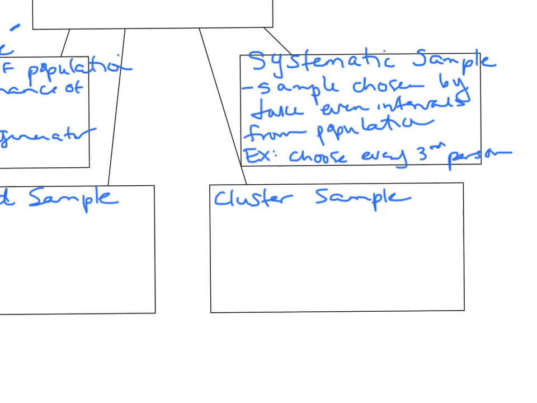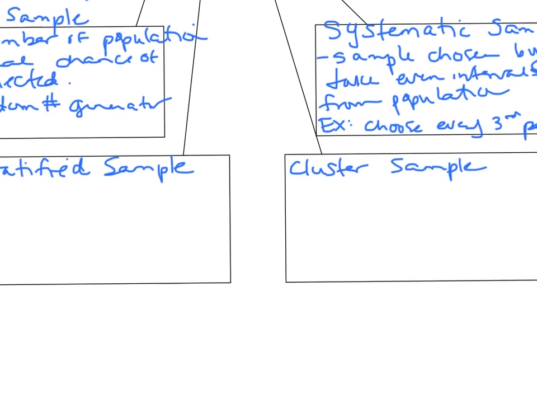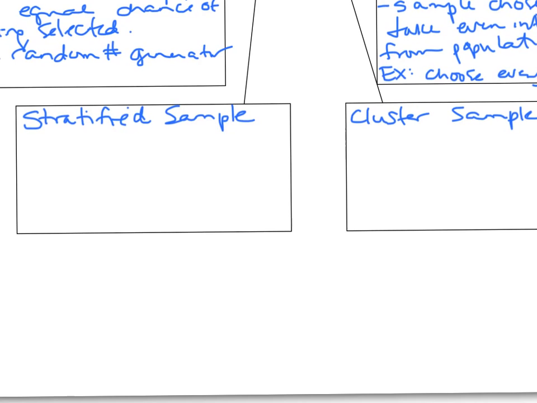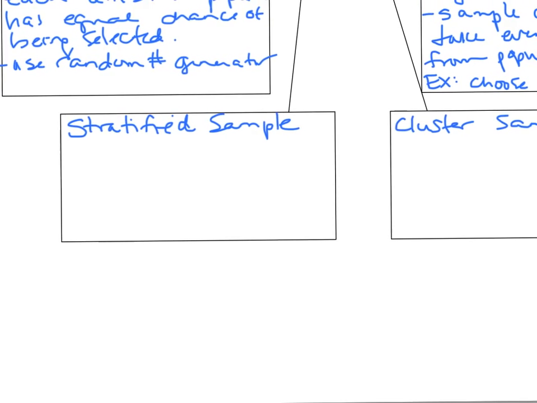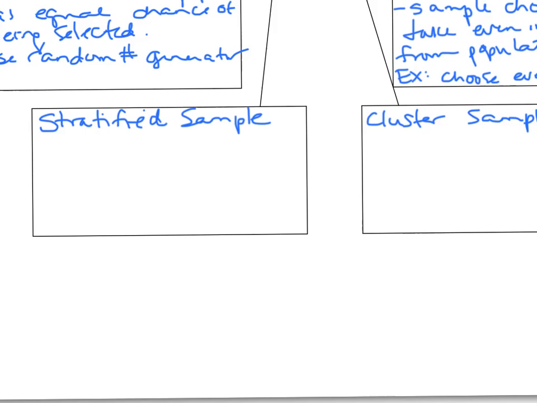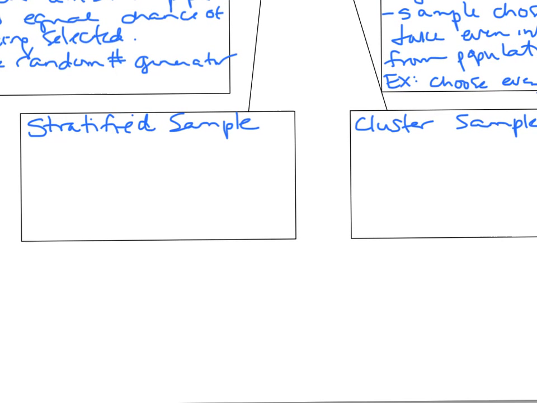So now if I get down to these last 2, okay, these last 2 are very close. Let me move up a little. A stratified versus a cluster. So let me explain them first, and then we'll write down, and then you'll see that they're very similar. So a stratified sample, okay, let's say I'm trying to figure out how many hours people work at Middlesex. You know, students, how many hours do they work in addition to taking classes? So I find some way first that the people are naturally broken up into groups. Okay, so Middlesex, any college is naturally broken up into majors.